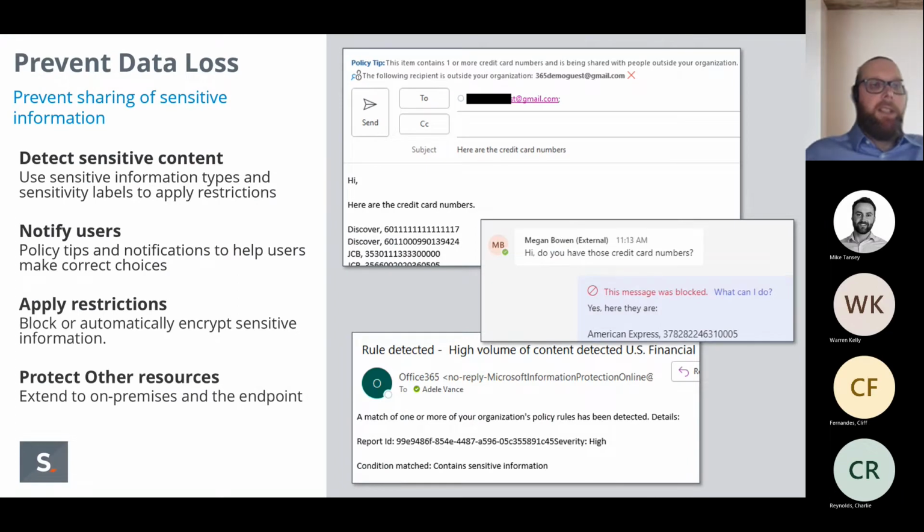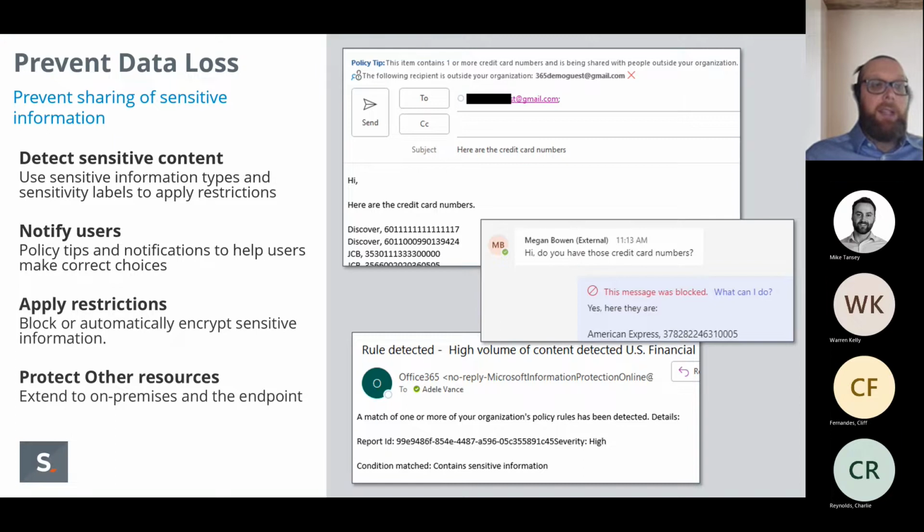So one of the simplest ways to use DLP is to align it to your sensitivity labels. Blocking content that is marked with an internal label or employees only label from being shared is a simple way of preventing that content from leaving your organization. You can also use DLP to enforce things like email encryption for more sensitive information. DLP can also work in conjunction with the sensitive information types that we have previously talked about. For example, if an email is sent that contains information such as credit card numbers, and it does not have a sensitivity label applied, DLP can block that content from being shared.